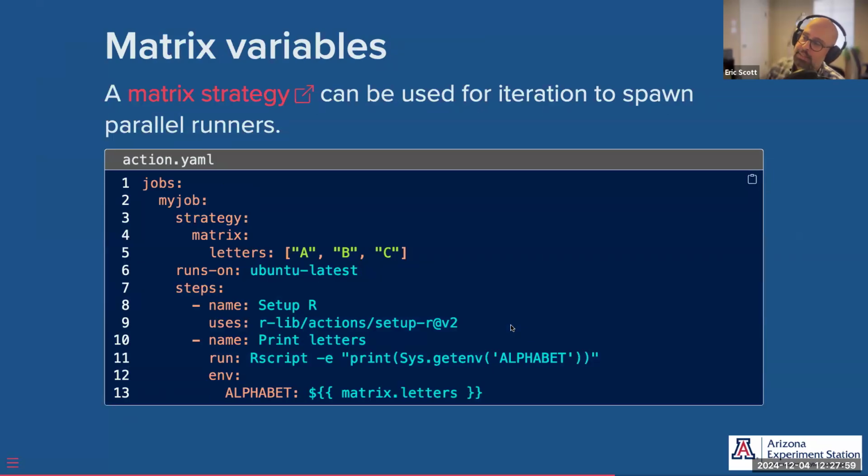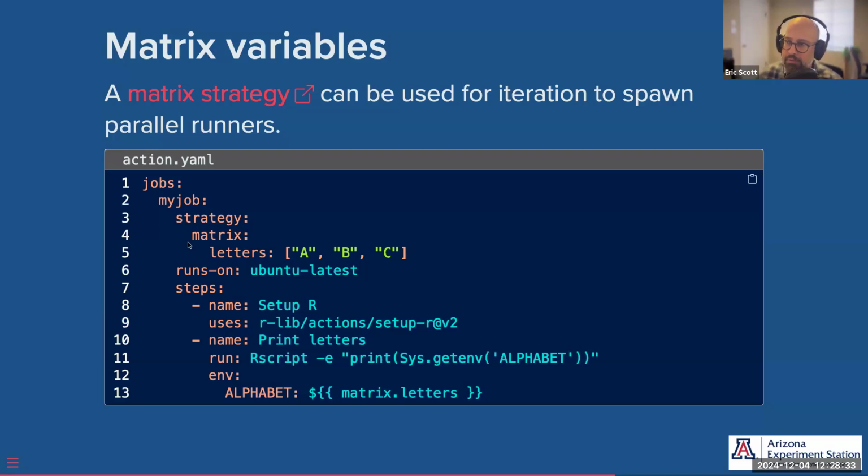And then the last little bit of cool thing that you can do, and this relates to our last example, is something called a matrix strategy. Usually where you see this in the conventional use of GitHub Actions is we want to run these tests for our code on macOS, Windows, Ubuntu using R, like the release version of R, the next version of R, and an old version of R, something like that. All the possible combinations, permutations of that. But we can use this in other more arbitrary ways.